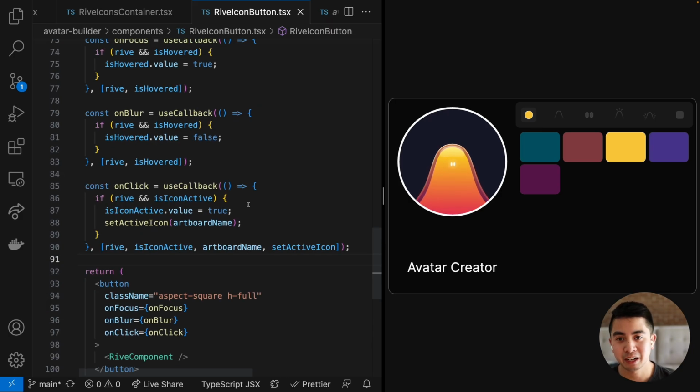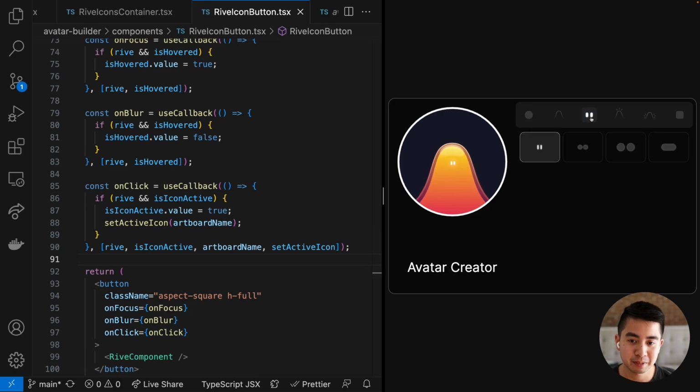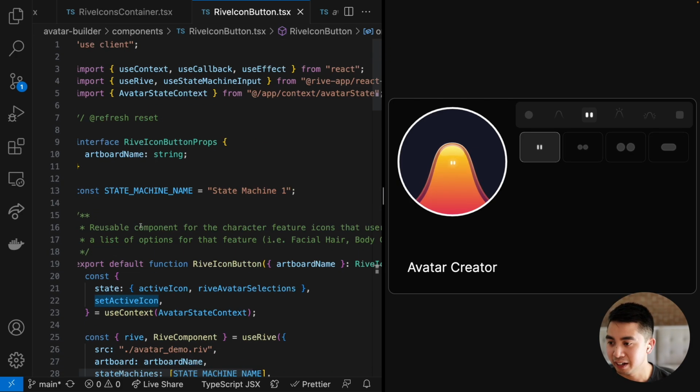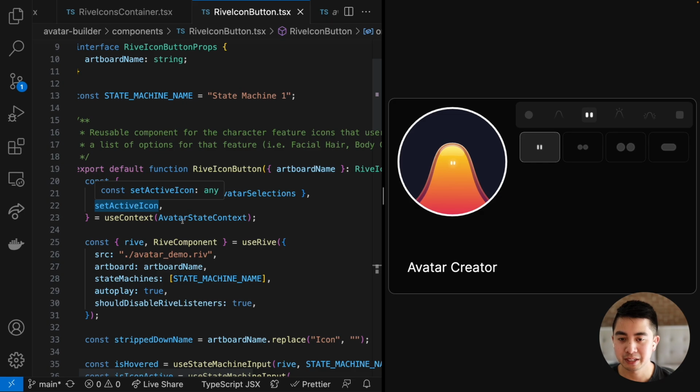The last thing I want to mention is that on click of a certain icon, we are not only giving it the active style here, we're also calling this set active icon function with the artboard name that is given here. So in this case, body eyes icon. The set active icon comes from an exposed function from our use context that we called above.